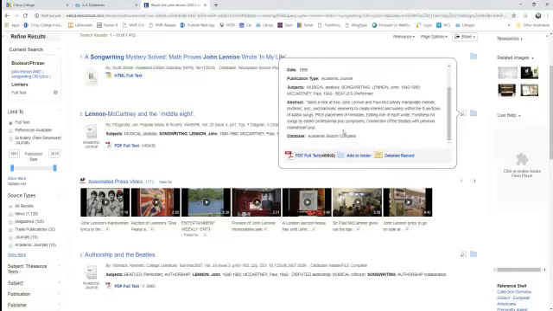So what an abstract is, is a summary. The author will write something and say, this is a quick little blip, this is a quick little paragraph of what my article is about. So if you read this and it looks like something that's interesting to you and it looks like something that your paper is about, go ahead and click on the article if the abstract looks good. If it doesn't, don't worry about it. You know, obviously there are plenty of search results here to choose from. So don't waste your valuable time on things that aren't going to work.